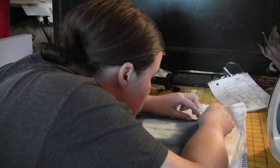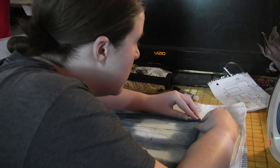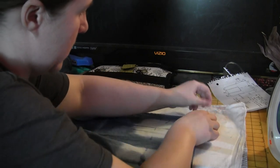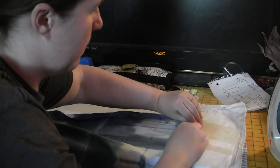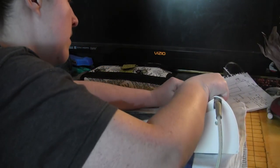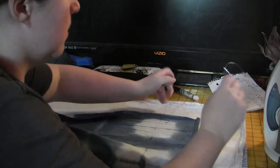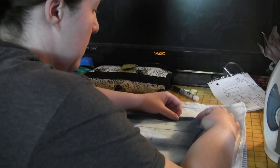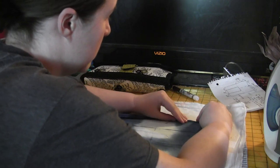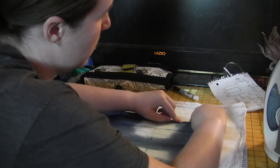Okay. This. Okay, let's fold over once. Leave the point out. Leave the point out of this. Fold that side twice. You can find really good tutorials on how to do mitered corners. This is just the slapdash version. And fold the other side over. Unfold the other side over twice.